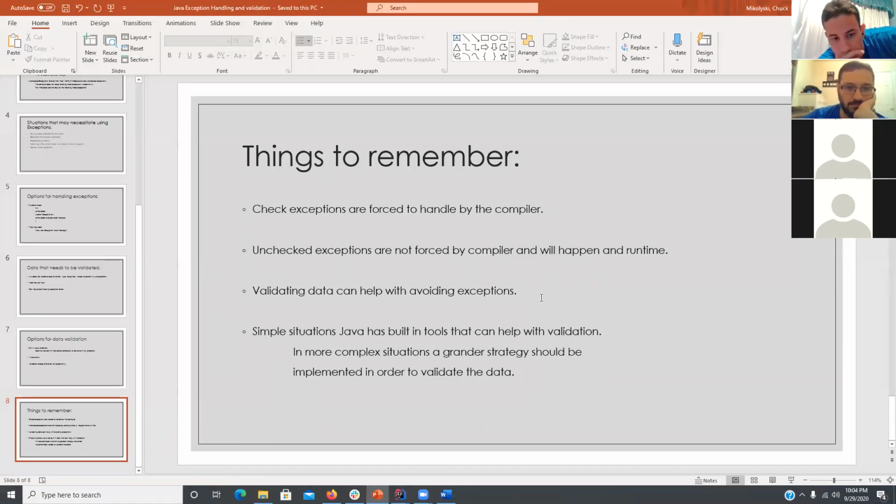You can control a little bit how that works. In some situations, Java has built-in tools that can help with the validation, like if statements and hasNextInt or nextInt and stuff like that, and next string or next line. And in more complex situations, grander strategies should be implemented. So that's all I've got, guys.